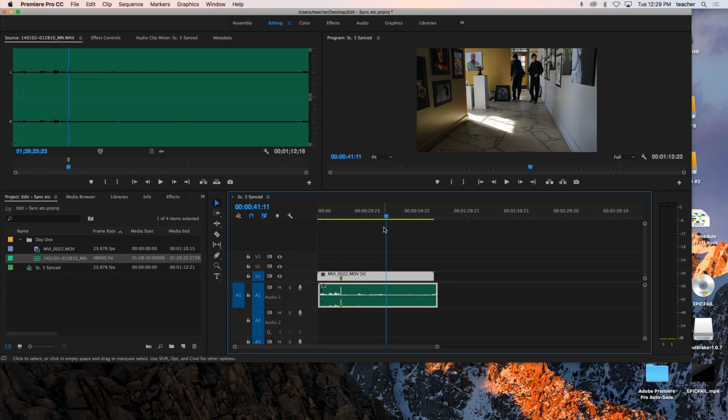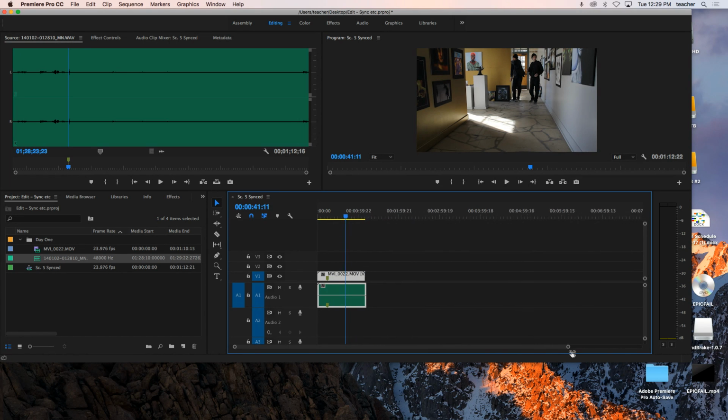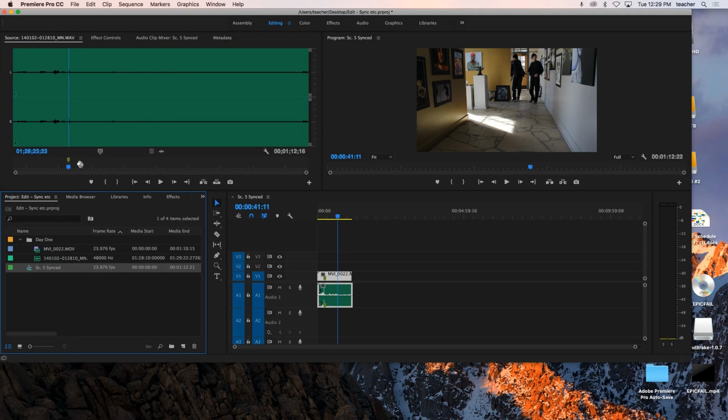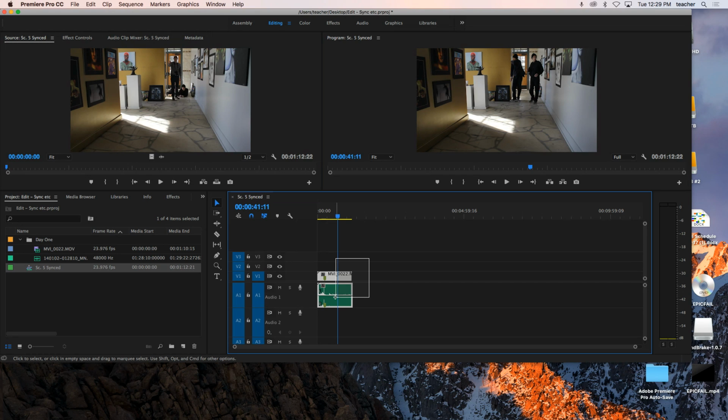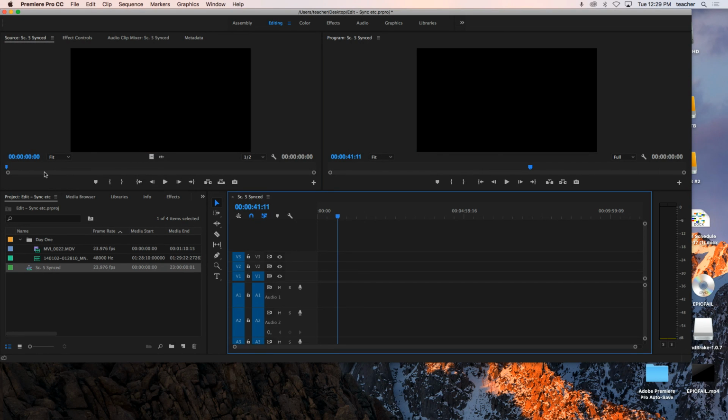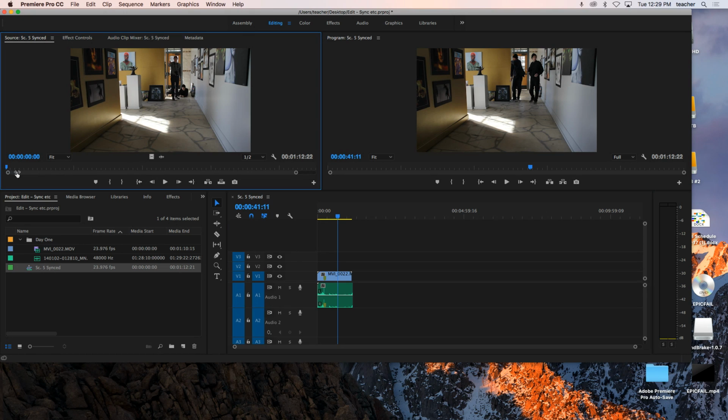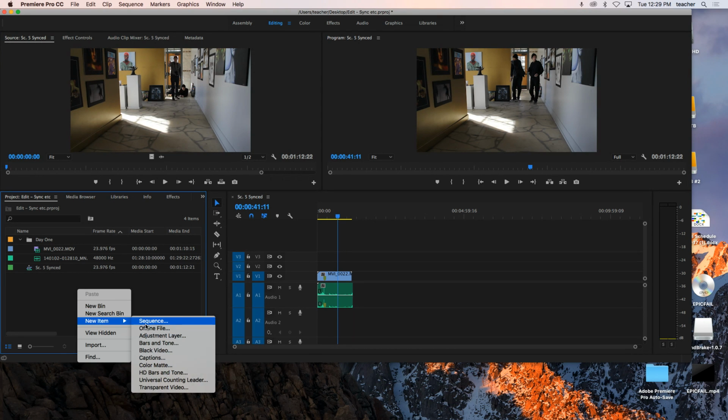Now, here's the super, super duper cool thing we're learning today. Eventually you'll have a number of shots, and they'll all be synced. You'll sync them one at a time down here, and in your scene 5 synced sequence, you'll have a bunch of these. Now, you can then take that sync sequence and bring it up into your source window. Once it's in your source window, you can start another: you come over here, new item, new sequence.